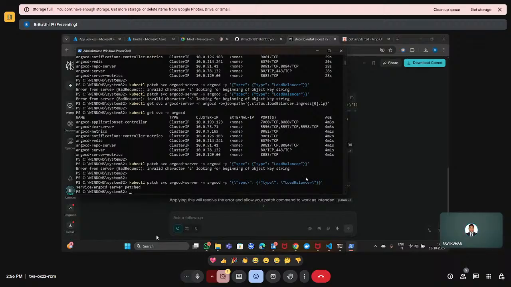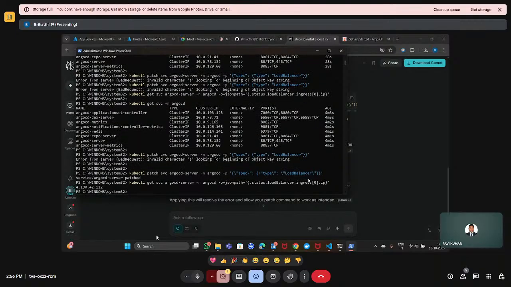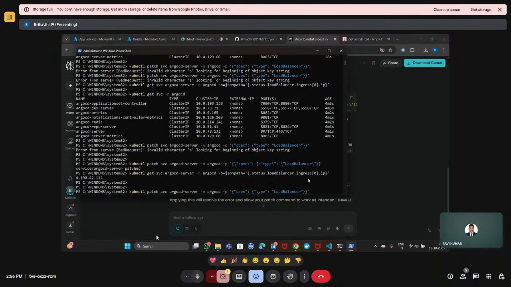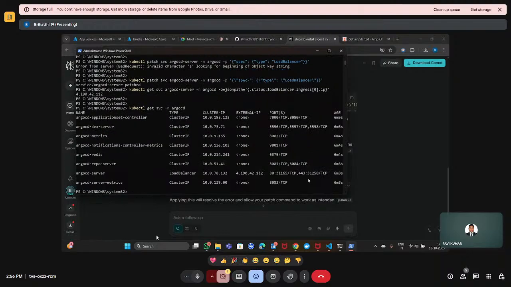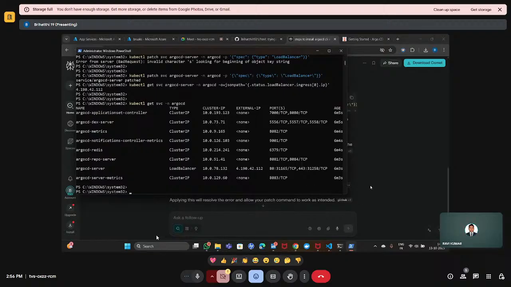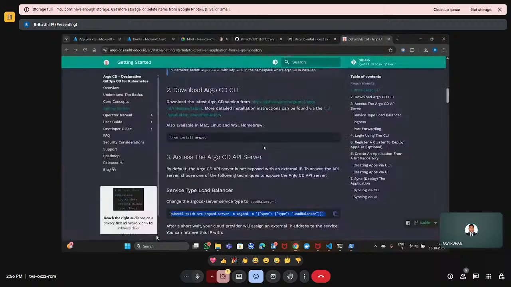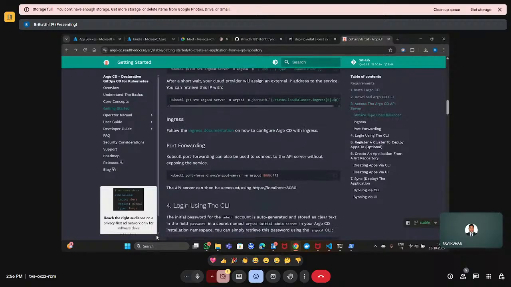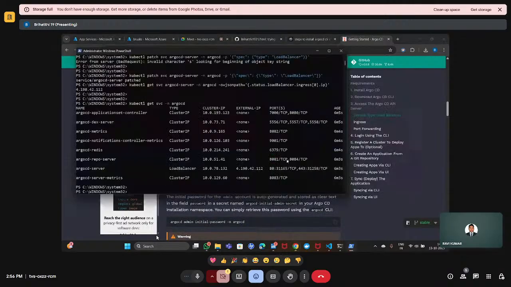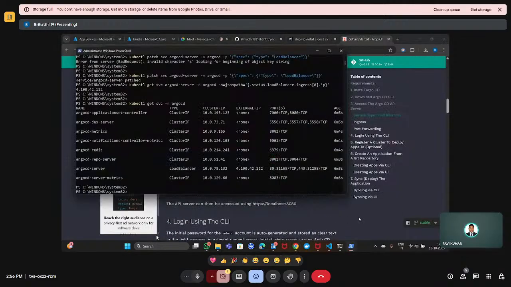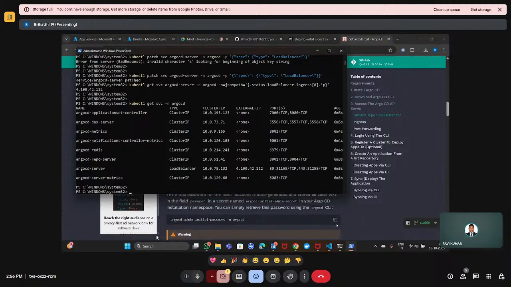Yeah, I got the IP. Now connect it. Just first create an admin, without port forwarding. No need of port forwarding. Actually, you have done that part, the load balancer one. If you try to connect to the cluster internally with the help of cluster IP, then you have to do the port forward one. Okay.